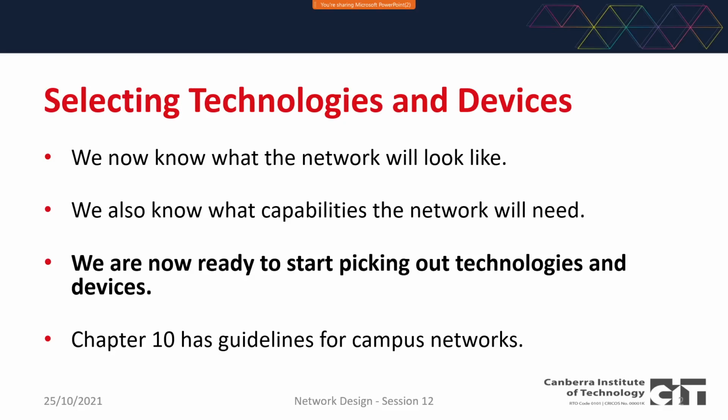Something else we need to consider is the guidelines for the hierarchical design, because that is also going to play a role when we are choosing switches, routers. Do we need a layer 3 switch? Do we need a layer 2 switch? Do we actually need to pay the premium for a layer 3 switch if that is only going to be an access switch? So we have to make these type of decisions. So that's why we need to understand the technologies that we are already implementing in our network design.